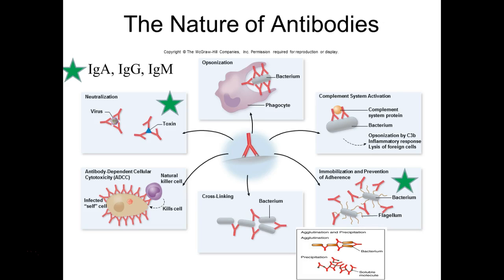Well, imagine the same thing. Bacteria flagella move like a propeller on a boat. They swirl around. Well, if you attach antibodies to it, they're going to get it all gunked up, and it's going to stop being able to move. Except the bacteria aren't going to be able to go and cut off the antibodies, like we did the sweatshirt. It's going to gunk them up, and they're not going to be able to move. We're going to immobilize them. So antibodies, just that binding action can really be a pain in the butt for a pathogen and very helpful to us.